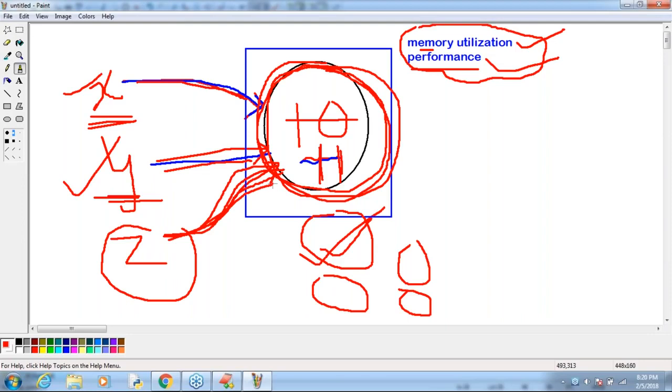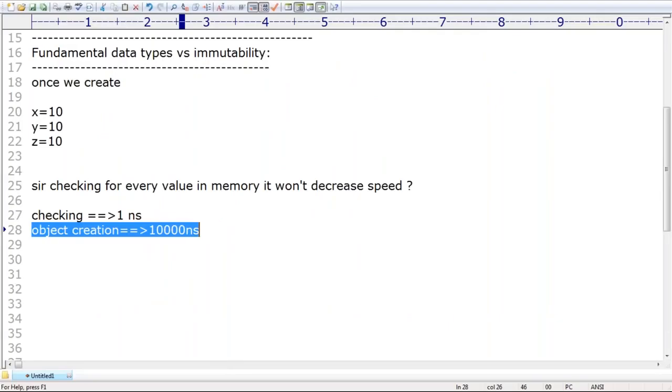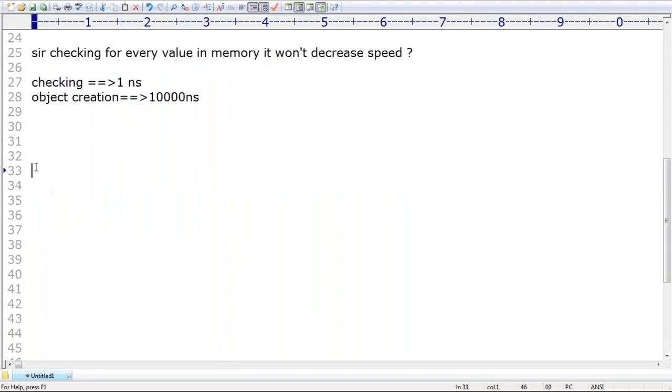Okay. So now there is one more small thing. I explained already in the last sessions, right? So this one is also very, very important, sir. So now a = 10, b = 10. Okay, like this. Sir, c = 10. Can you please tell how many objects will be created? Only one. Even I showed practical proof also. Have you remembered, right? Only one object will be created, sir.